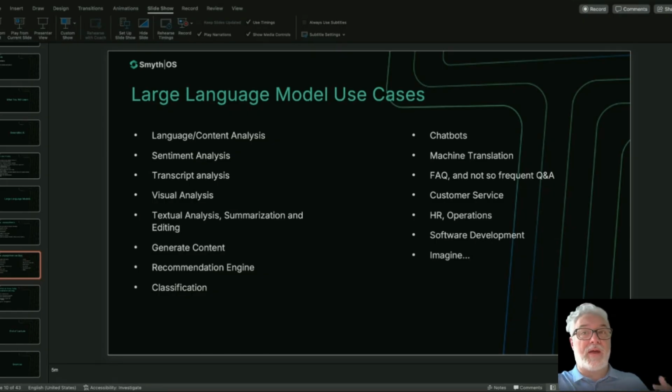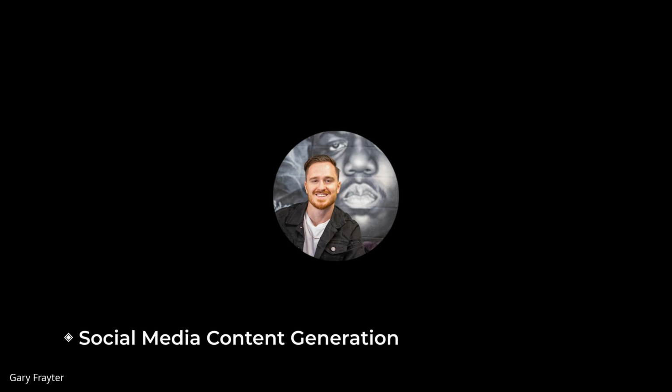Try and keep things, by the way, I should say, you can start grand in terms of ideas, but then try and scale it back into something that you feel like you have the capability and depth of understanding that you could build it yourself. For me, it would be generating content.